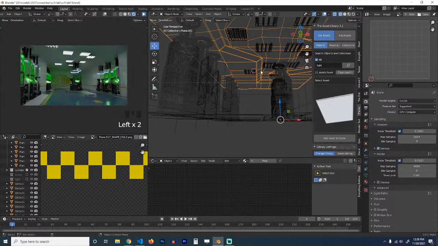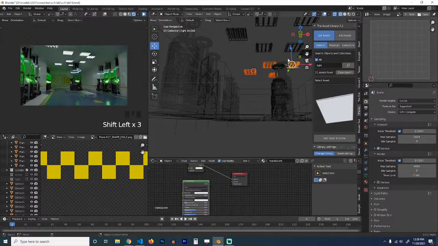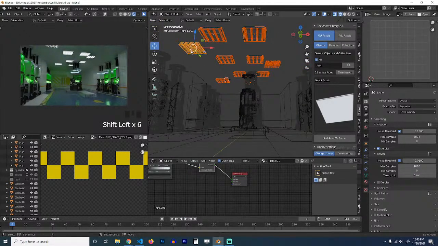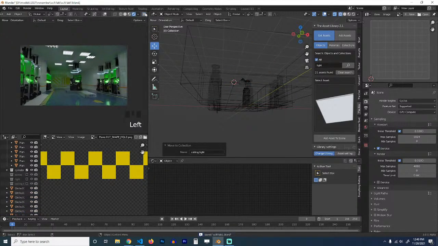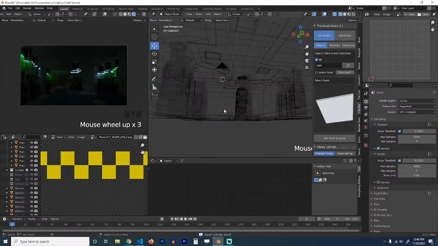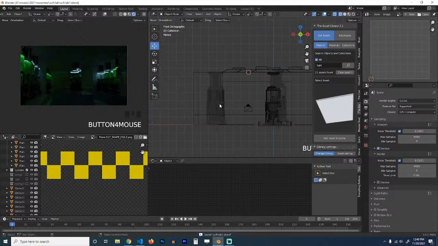If I switch them off for a second, also select all these ceiling lights that we have. If I hide the scene, hide the roof, add them into a ceiling light collection. Okay, so that's the best lighting we have. Let me also increase the maximum samples here to 1096. So now we need to give this some interesting lighting.